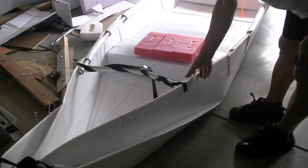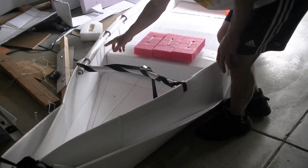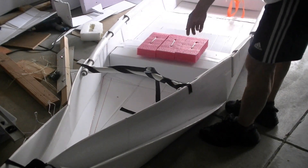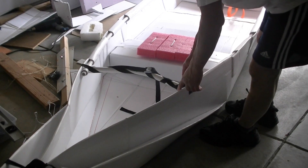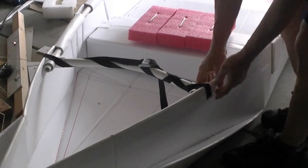I create more slots on the gunnel and I use a 10 feet long PVC pipe which I cut into two sections. Because the PVC pipe is much longer, I cannot make a U-shaped stiffener like my one-person canoe. I create a cross beam and slide into the ends of the PVC pipes. I use a lashing to hold it in place.